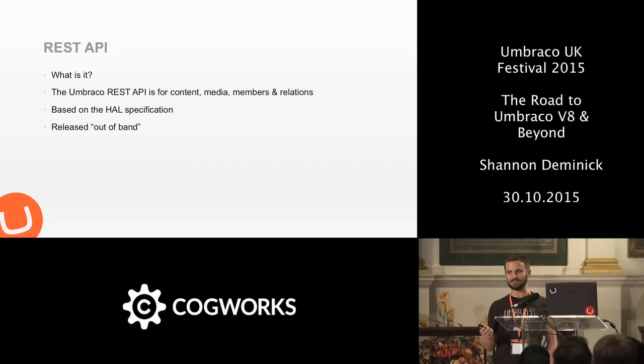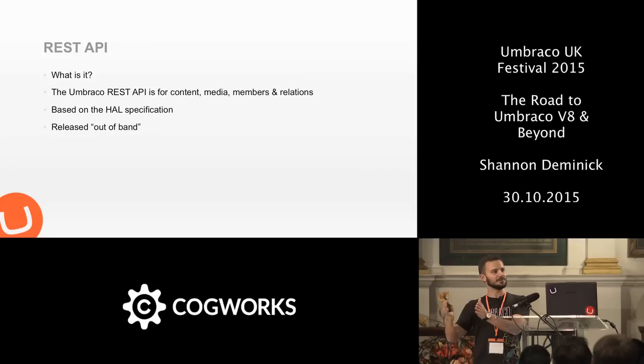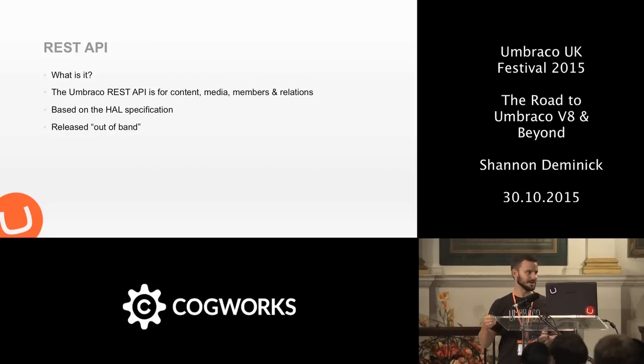Out of band, it basically means that we release the core, and then we can release the REST API with different versions whenever we want. This means that we can deliver updates for the REST API and the core at different times, which means it's way more flexible for us and better for you guys in the long run.